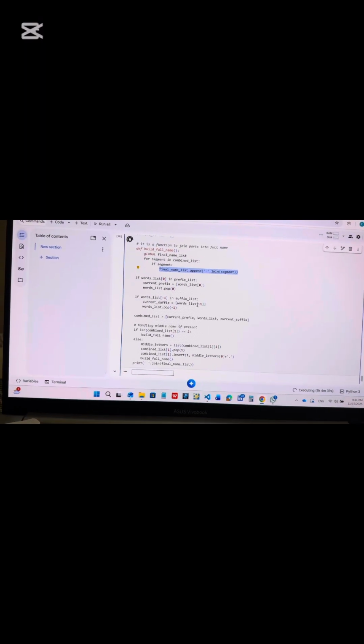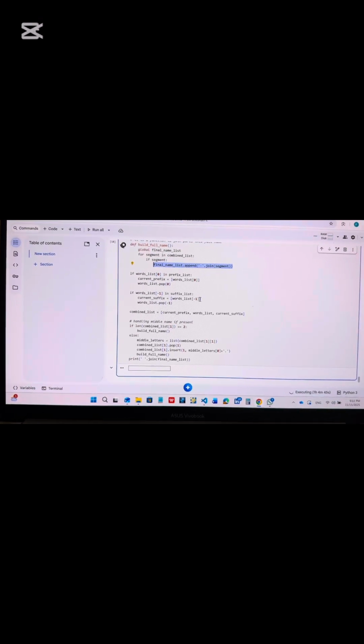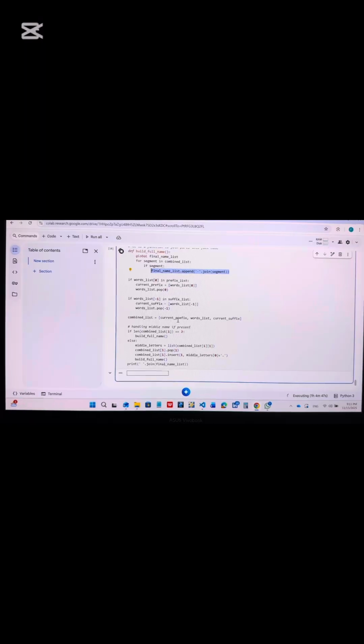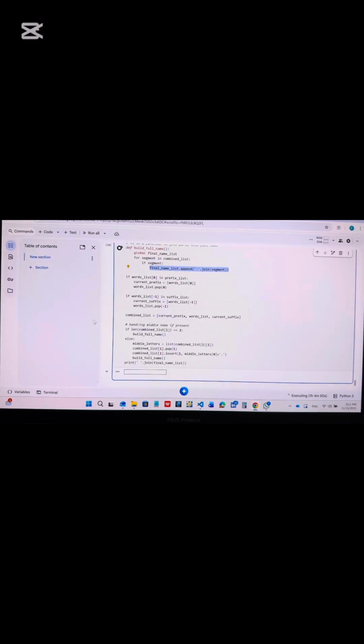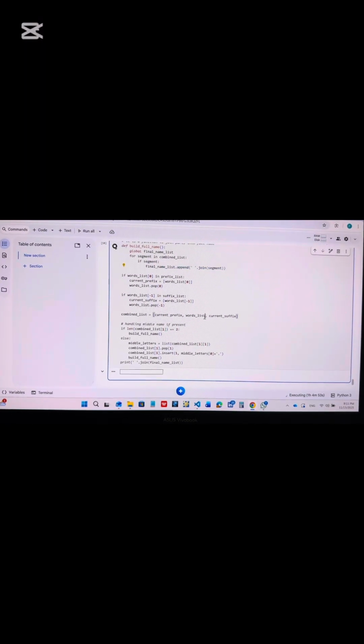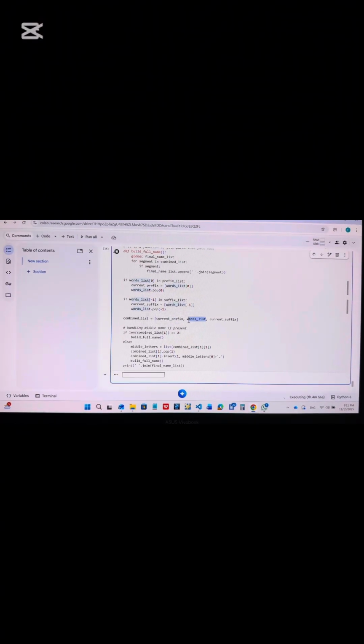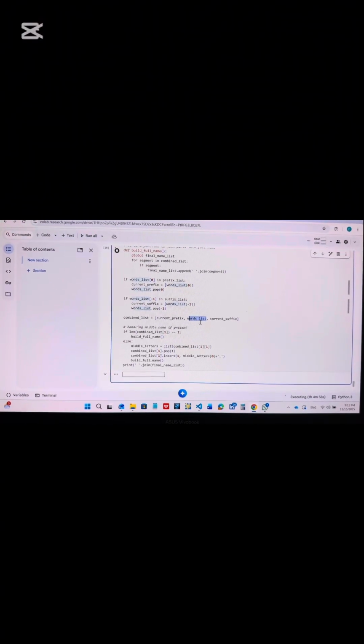And the same thing also happens for the suffixes. If I have Junior at the end, the program should not mistake Junior as the last name of my full name. And then the combined list: I combine the separated words, not prefixes, not suffixes, but the words of the name. For example, Michael Doe Murphy, it combines my parts for rebuilding my full name.